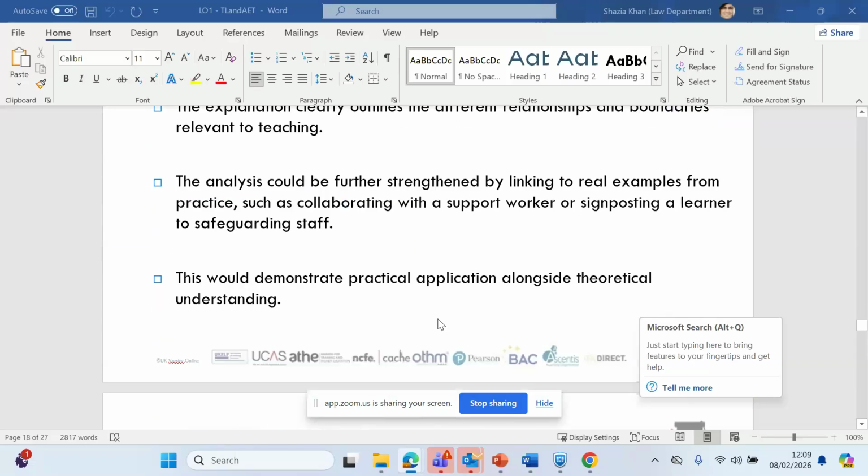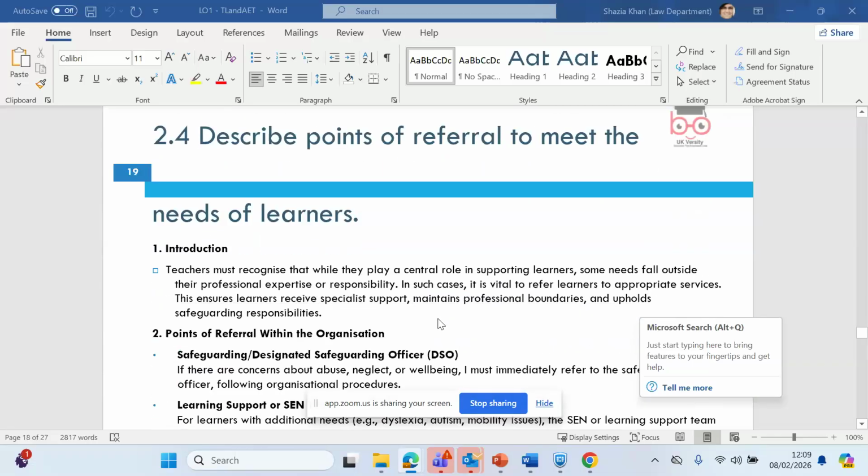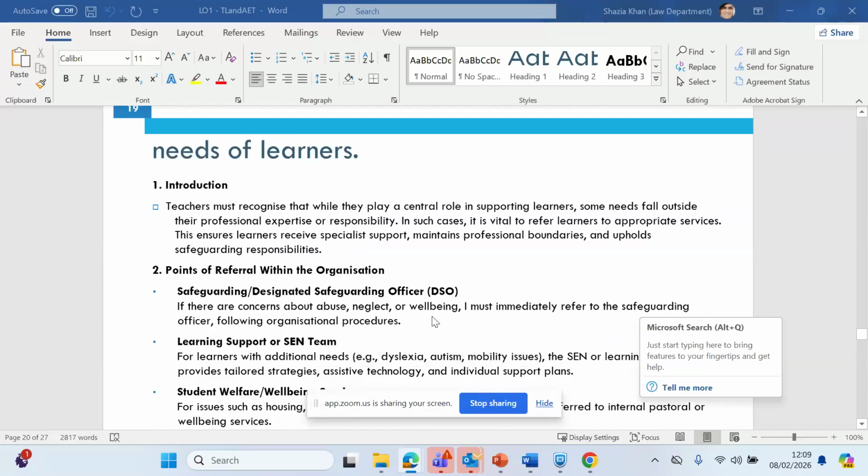Then we look at 2.4, which is describe points of referral to meet needs of learners. So teachers must recognize if there are any learners who fall within any sort of needs where they need specialist support, such as safeguarding issues or anything like that.